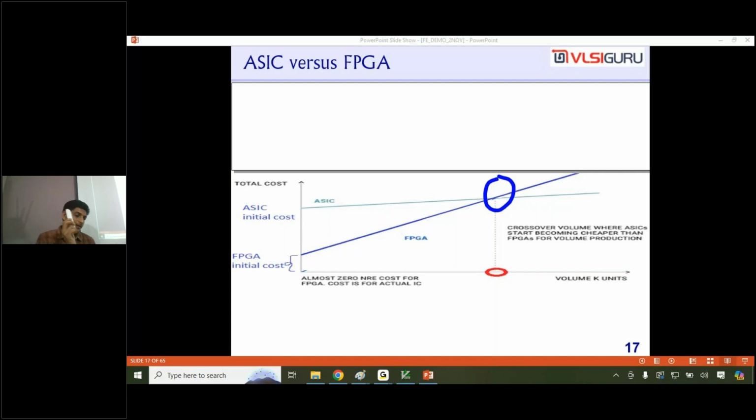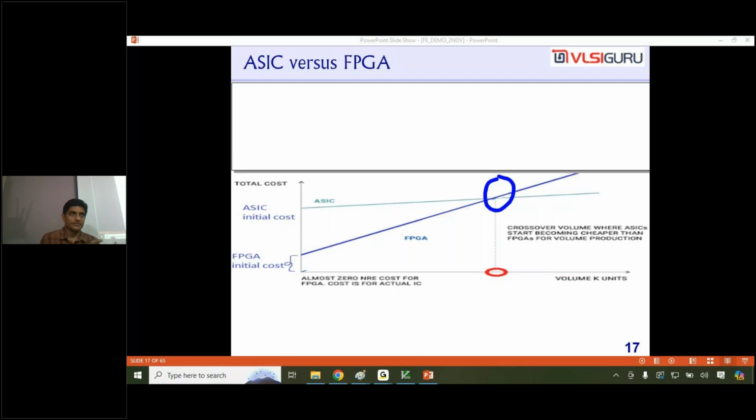For example, I want to manufacture 1 lakh remote controls because I saw that there is a lot of demand for remote controls. Every house will purchase it. So I decide that I want to manufacture 1 lakh remote controls, and I will do that calculation. If I do it with ASIC, what will be my total cost? If I do it with FPGA for 1 lakh, what will be my total cost? And there are some other factors which we'll discuss. Based on that, I will decide, okay, let me go with the ASIC style.